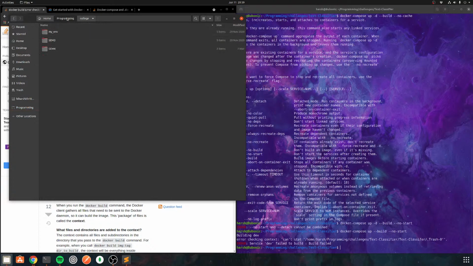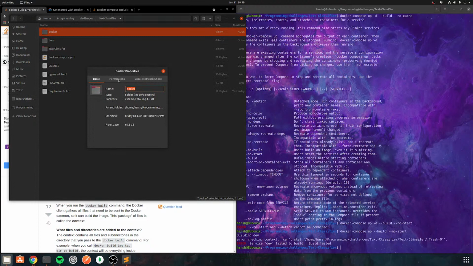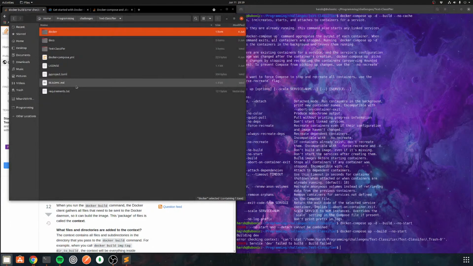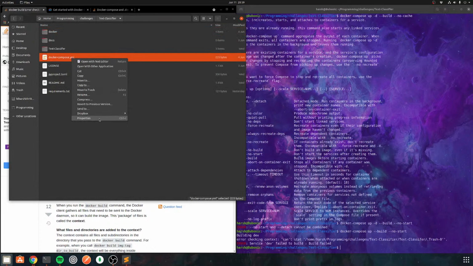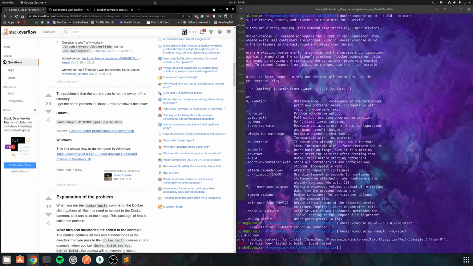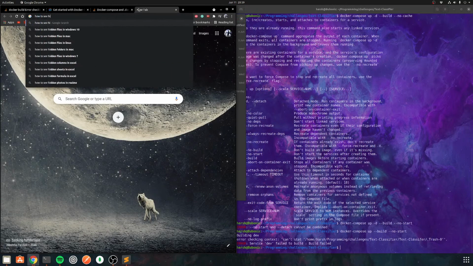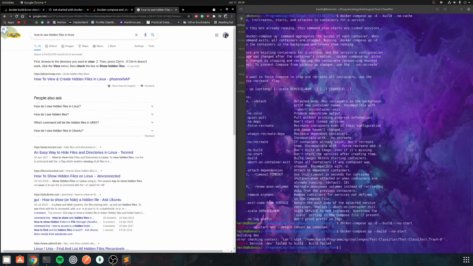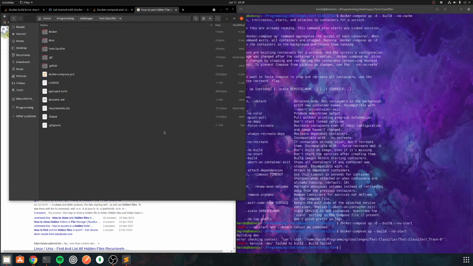So let me check out the permissions again. The group is me. Create and delete files. What about Docker compose? Oh wait, this is not showing all of the files, right? Ctrl H. Okay.